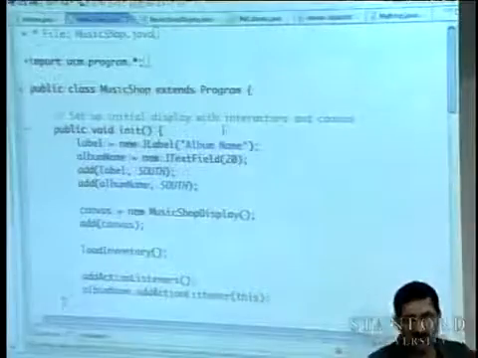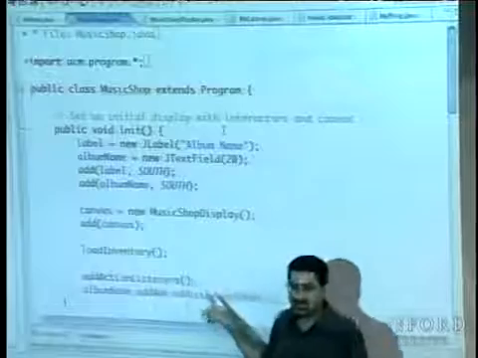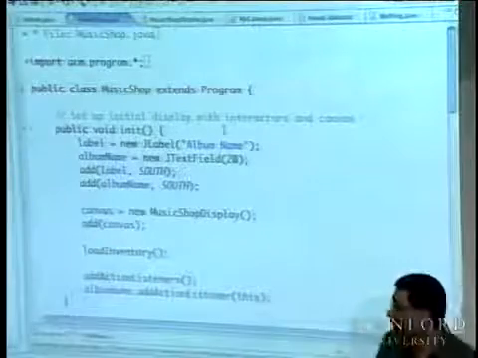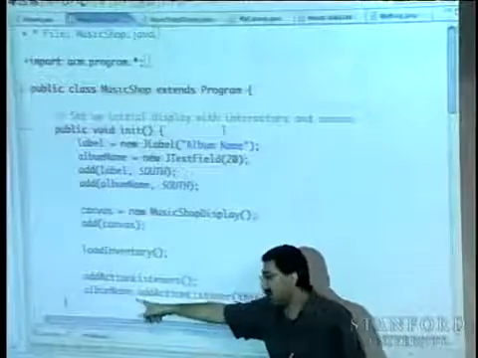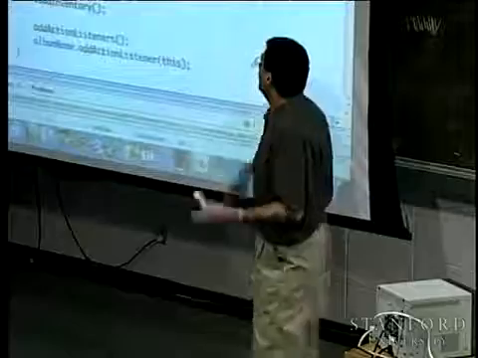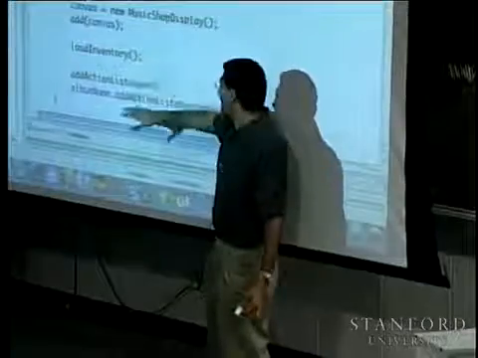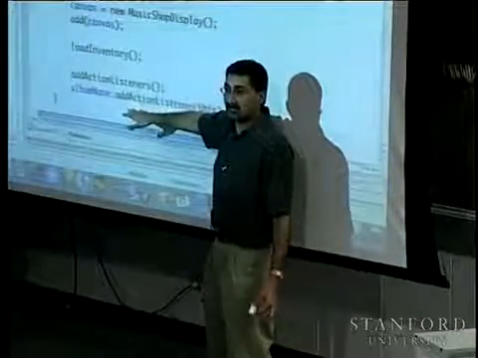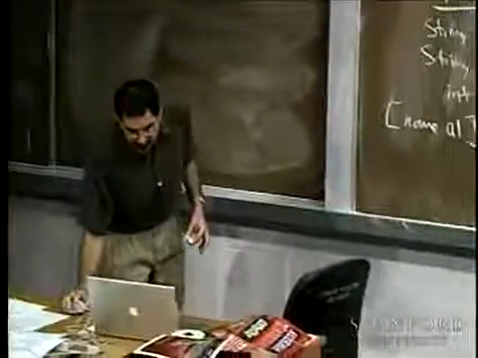So go read the file, do all that parsing, the funky stuff, set up the inventory. Add action listeners, because I want to be able to listen for events that actually happen on the buttons. And also add the text field album name as an action listener. Right? So it basically wires everything up. It says, put in the interactors, create the canvas that I'm going to draw stuff on, load the inventory into data, and get ready to listen for stuff. And then it's ready to go. It's not going to do anything until it gets some events, but now it's ready to go.